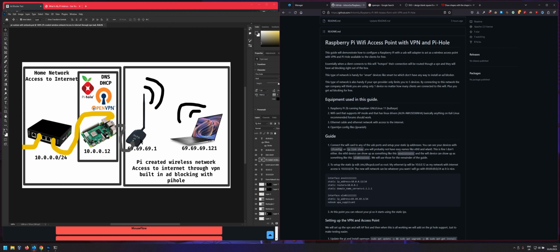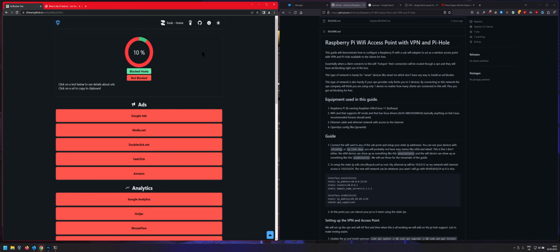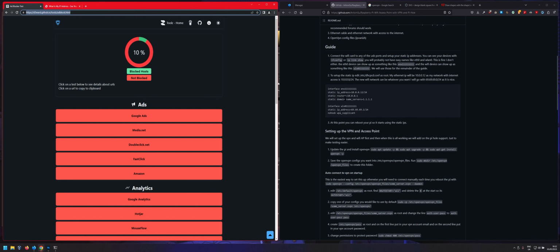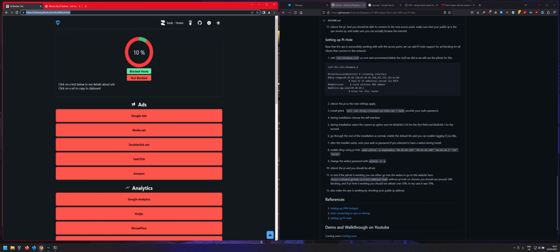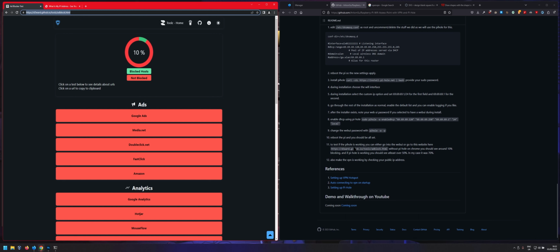As a demonstration, I'll do a demo of the thing right now. Here I have Chrome, just a default installation of Chrome. I have no plugins or anything. So this would be how Chrome would look on your phone, for example. This website here, I'll leave a link to it. This link is also in this guide, at the very bottom, to test if everything is working.